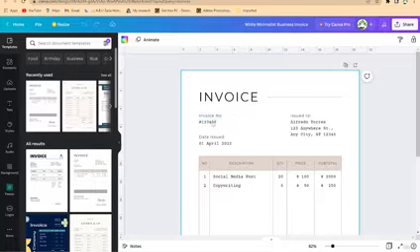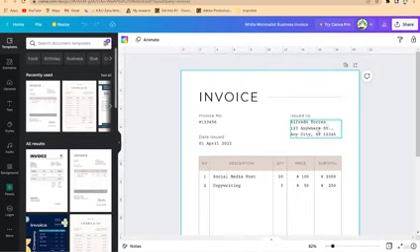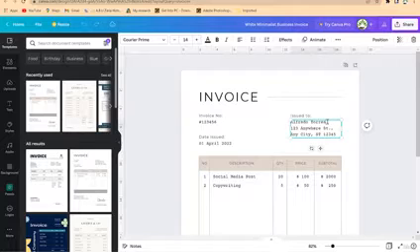You can see invoice number. You can maintain this number or you can put in a fresh number according to your company marketing strategy. And you can put in the date and then you have the issued to, where you just put the name of the person that this invoice is issued to. For example, Dr. Kala Usman.